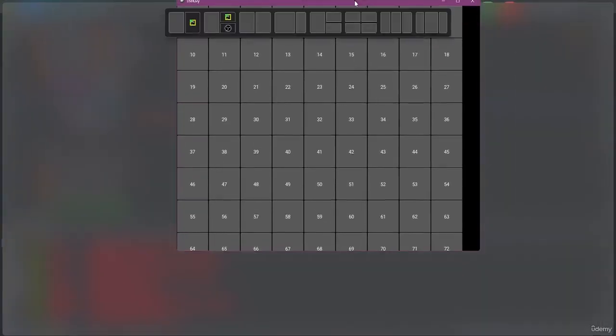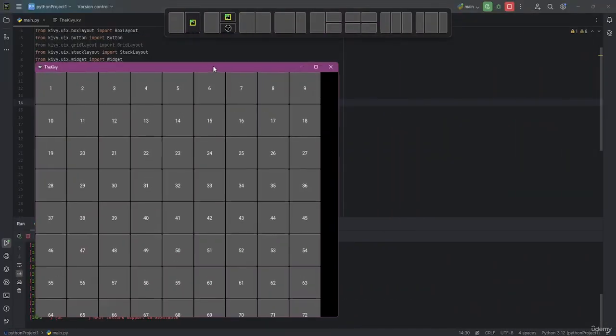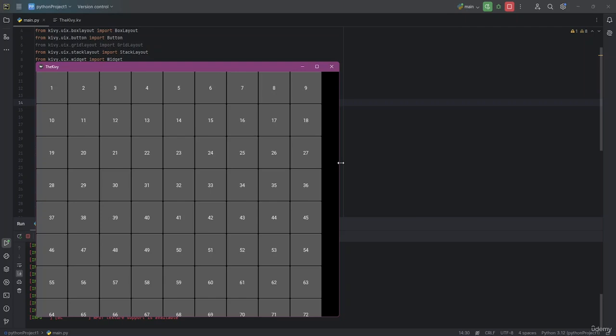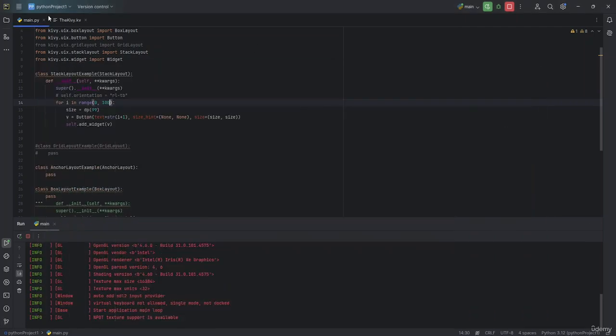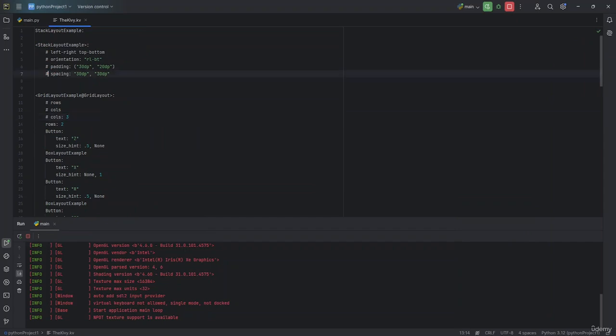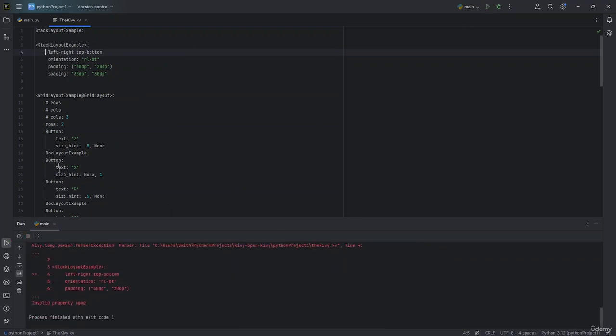So let's just take it at the top. And if I take it at the top over here, you'll be able to increase the size and check out all of these numbers inside. So if I just go to the KB file, and if I just remove these values, there we go. And if I play out the whole thing, you might see an error sometimes because there are a lot of values going on.